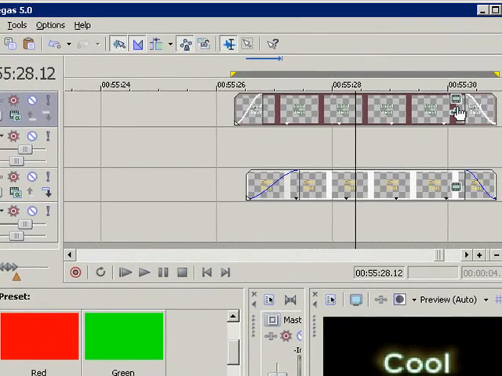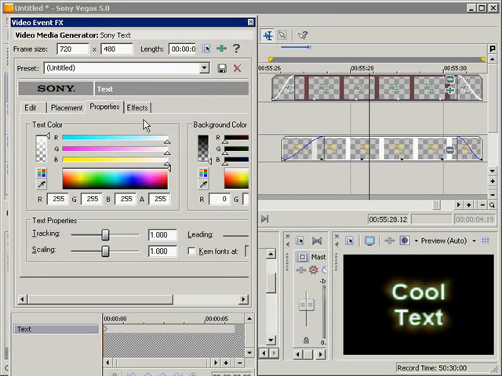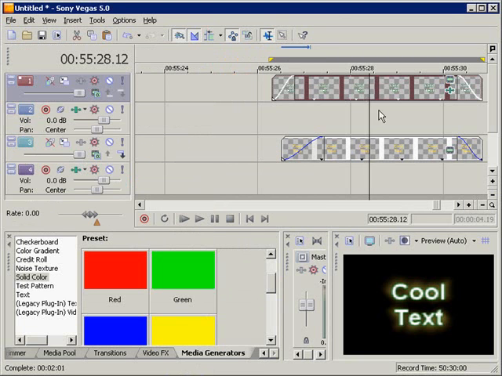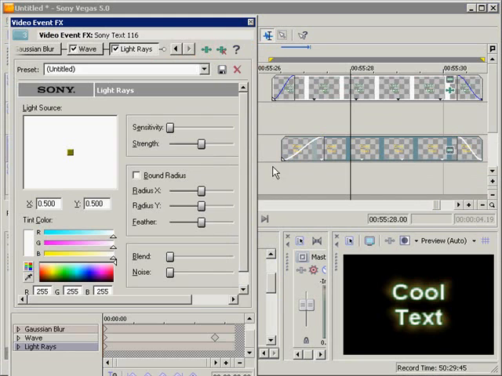Then I went into it, changed the outlines and stuff, and put a little green border on it in the effects. Draw outline and a dark green. But for the shadow look, what we did is another copy of the exact same thing right below it. I went into here. Let's look at what media effects we have on here.